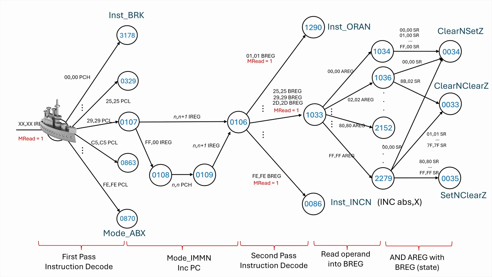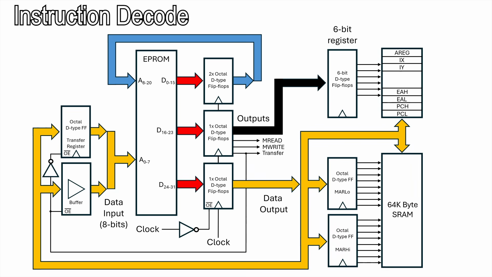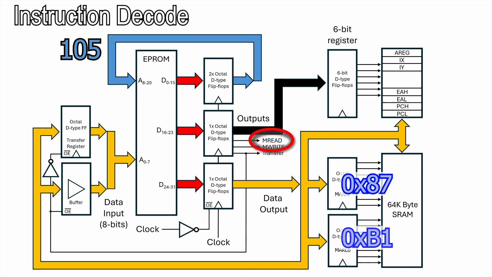Let's step through the Turing 6502 machine, beginning with the instruction fetch, which starts at state 105. Now these state numbers are a bit like BASIC line numbers, arbitrary but necessary. State 105 assumes we've already shadowed program counter low and program counter high into the MAR low and MAR high registers respectively. In this case, we assert the mRead control signal and tell the notepad to use the instruction register variable, which is at address 9 in the notepad.